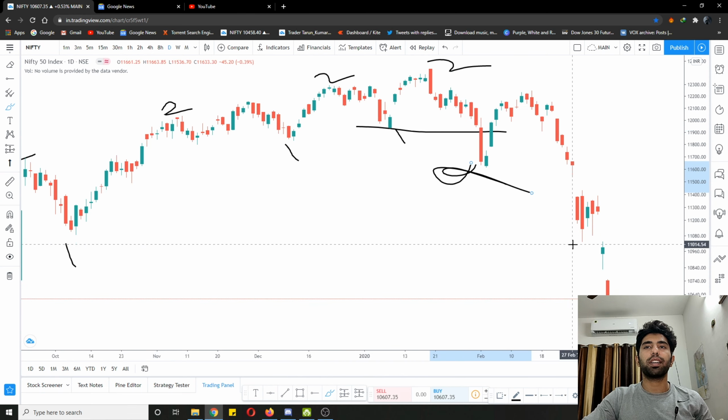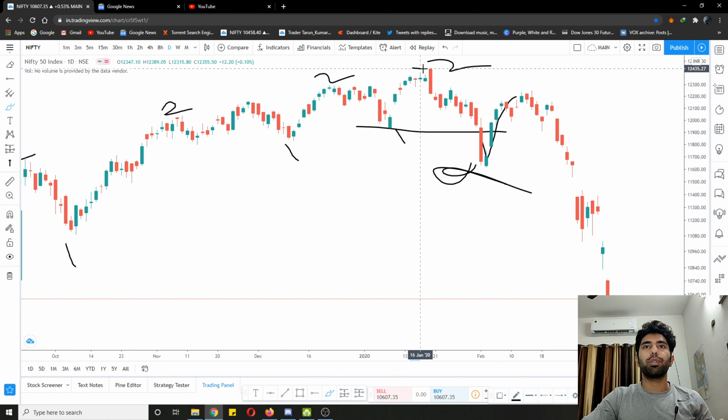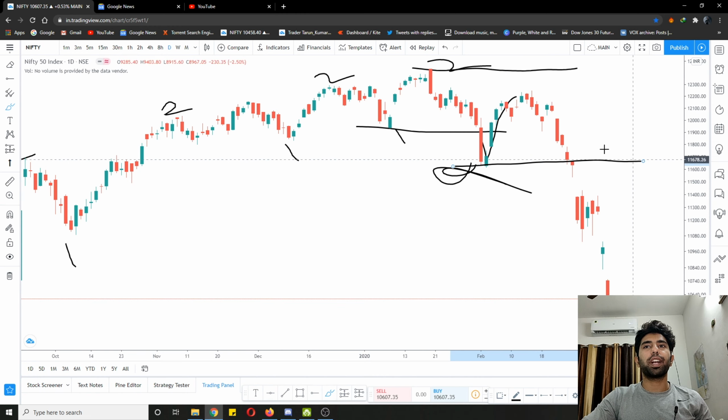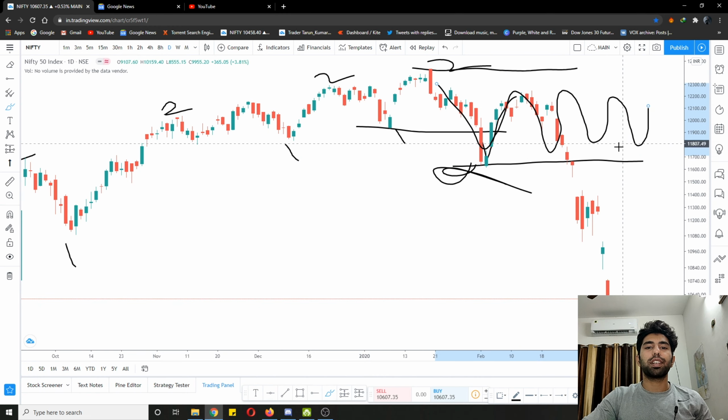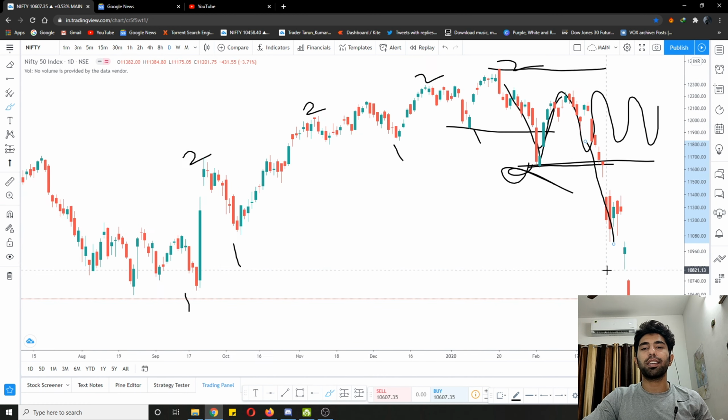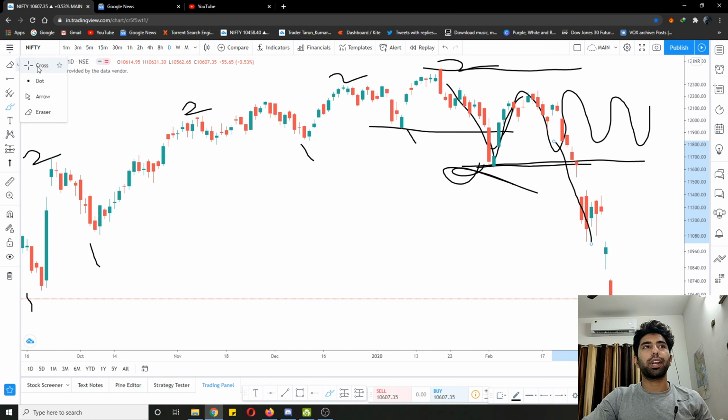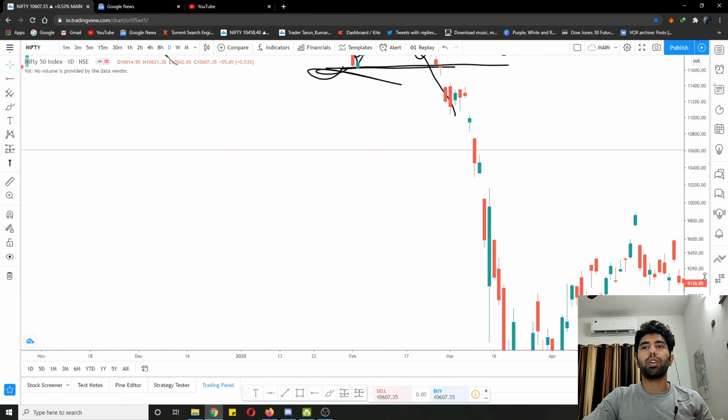this support is taken out, and this is the beginning of the downtrend. The market goes up, and for the uptrend to continue, it had to break 12,400 levels, and for it to remain in the sideways market, it had to trade in this range. So if it traded in this range, it was considered to be sideways, but it broke this low, and as soon as it did that, the market was in the downtrend, and then we had this fall.